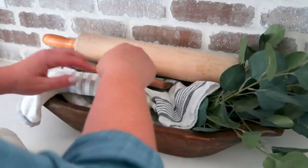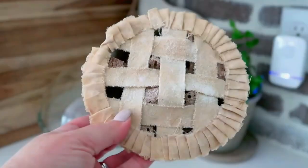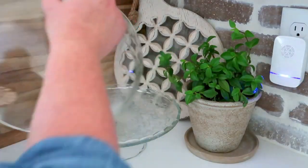Next up, I wanted to show you this cute little pie. It's a fake pie that my mom and I made. We followed a tutorial by Mother Time, and it came out really cute. This is another area that does end up getting kind of changed up a bit.